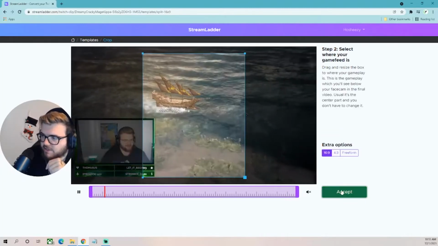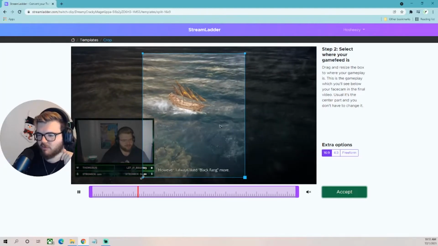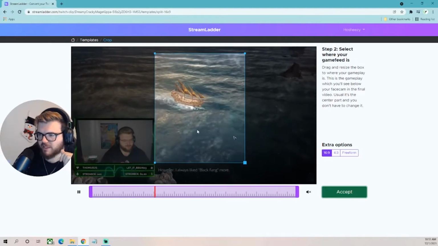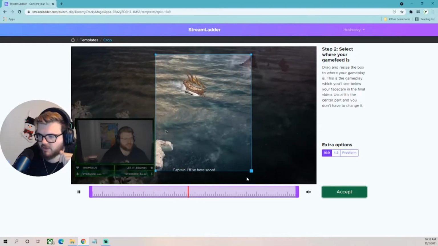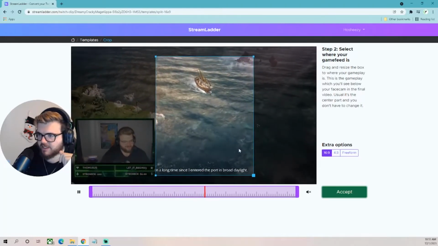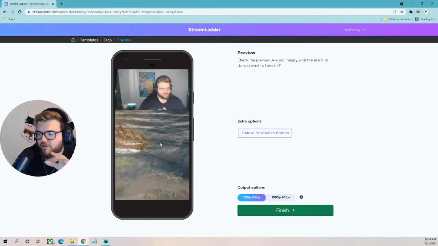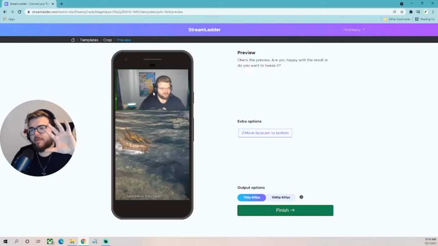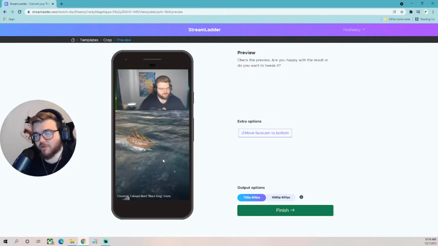16x9, I could just select that though, and now I kind of want to choose where my game feed is. So since my camera's so big, I might want to select just this part right here, you know, for that. Or I could go farther down like that. You can kind of see some of the subtitles there. Super nice. So I'm gonna select that, and now you can see my clip. I've got my camera up top, kind of shows my overlay, which is kind of sweet. Shows my reaction to me getting this first ship, which is pretty cool in the game.